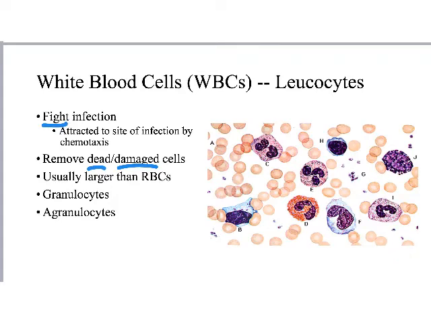Imagine if they just built up and built up and built up over a lifetime. We would be full. We would be busting with dead tissue. And so we need to have a mechanism for clearing away that dead tissue. And the white blood cells are also involved in doing that. So not only fighting infection, but also getting rid of dead or damaged self cells.